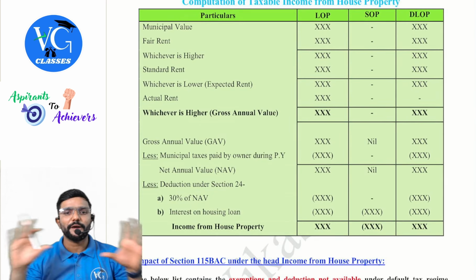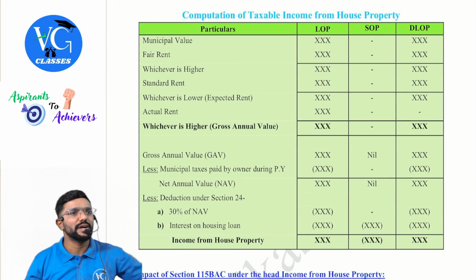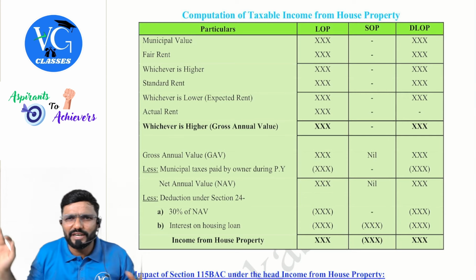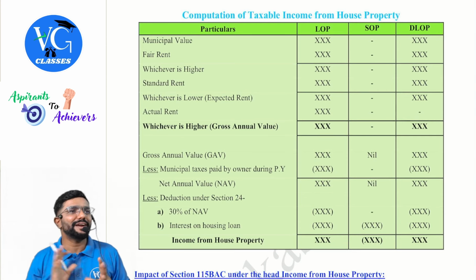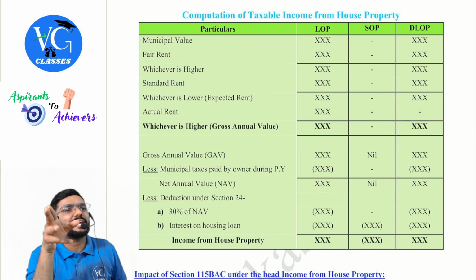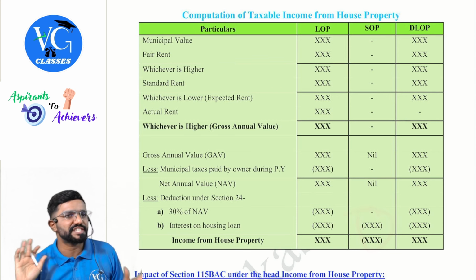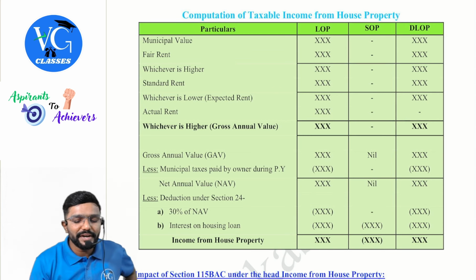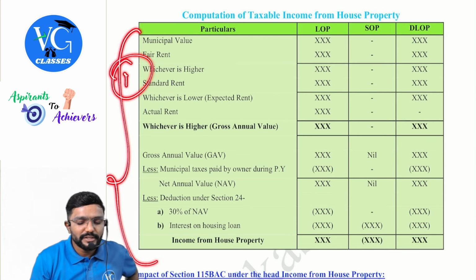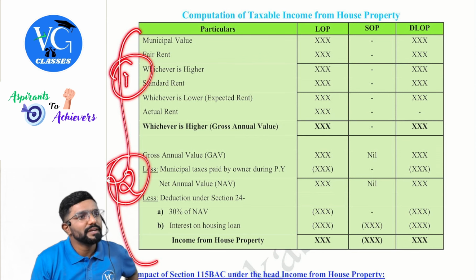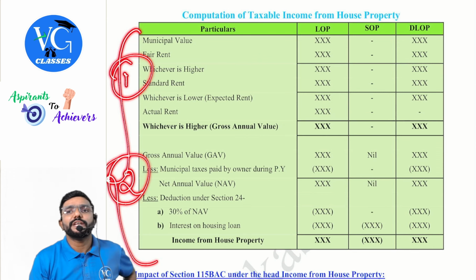I have just given the format here for all three different types of house properties, guys. As we already learned all this, but you should know the format when you're solving the question, where should I target it? Especially if it's self-occupied property, go directly to only interest. I have divided it into two parts. First part you can see gross annual value calculation. Second part is the income from house property calculation. If it is a let out property or deemed to be let out property, both will come. Whereas if it is a self-occupied property, straight away go and see only interest.